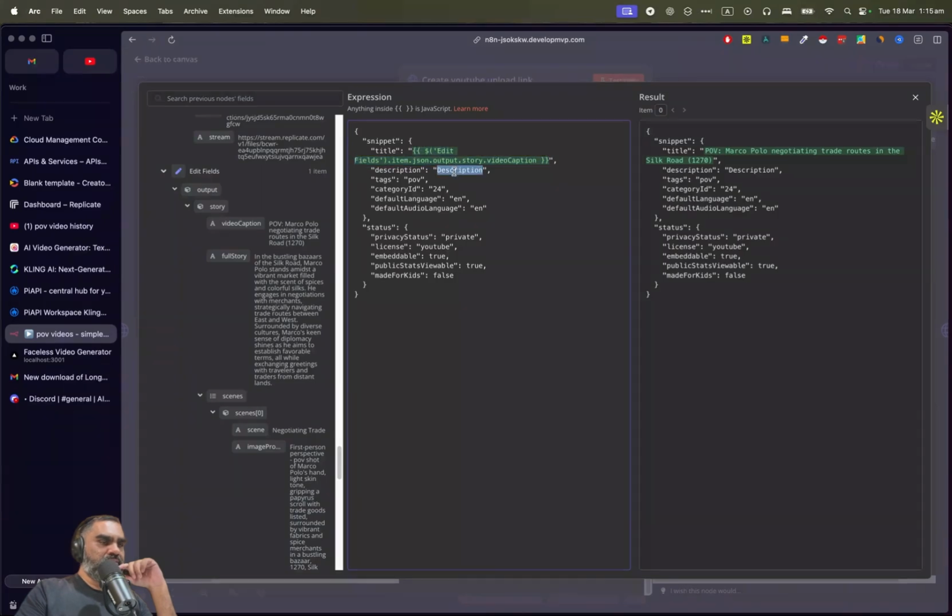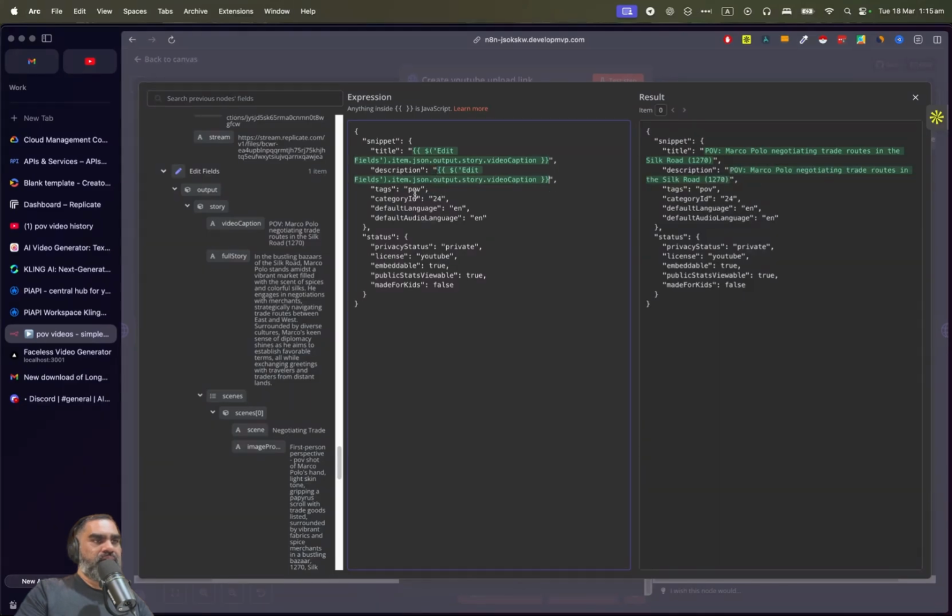And description maybe is the actual video description. So we are just going to do that again. Don't need tags, and just testing it. Category ID 24 is entertainment. You can look it up. You can just ask ChatGPT what the different category IDs and categories are. And everything else is there. And public stats viewable true, privacy status private.